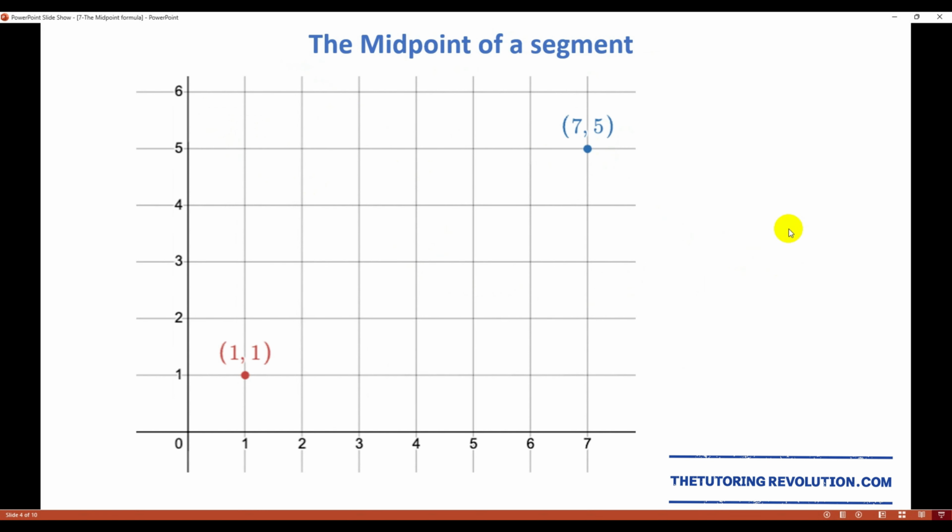Now, let's go into a different problem. Here we have 2 points that are not on a horizontal segment. We have 1,1 and 7,5. Now we're going to join them with a segment, and the midpoint should be around this point here. Now here, because we don't have a horizontal segment, we'll have to do it differently than before to find the midpoint. So these two segments in green are congruent because this is the midpoint. Therefore, this distance and this distance should be equal.